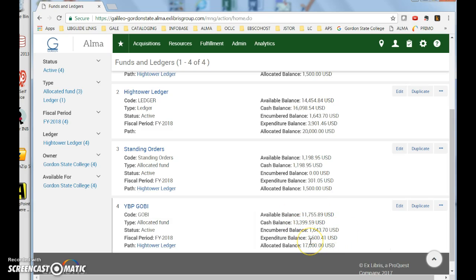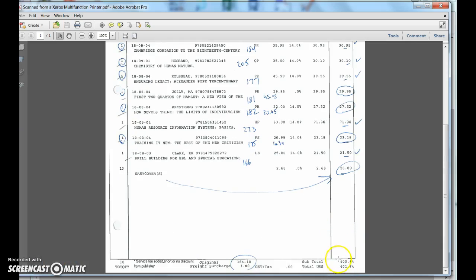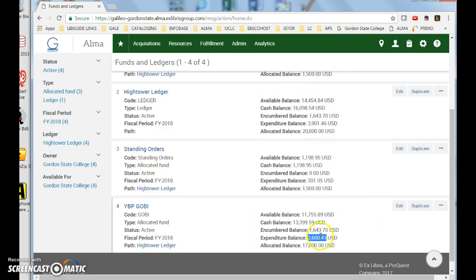So as soon as the invoice is closed, then that invoice expenditure gets added to your expenditure balance, and now it's $3,600.41, which is the new amount, the old amount plus the 401.64 here. So it just updates the information that's on this page, and now you can see what your available balance is.